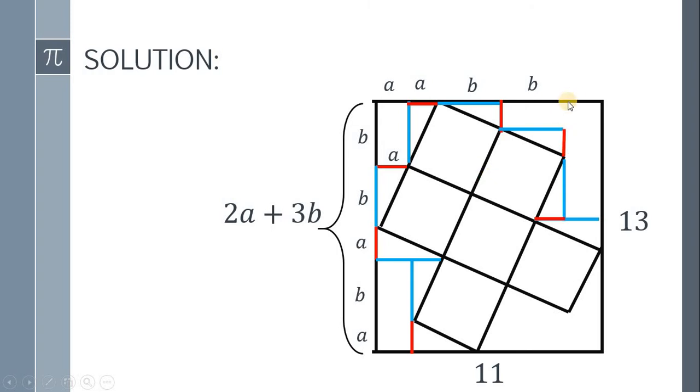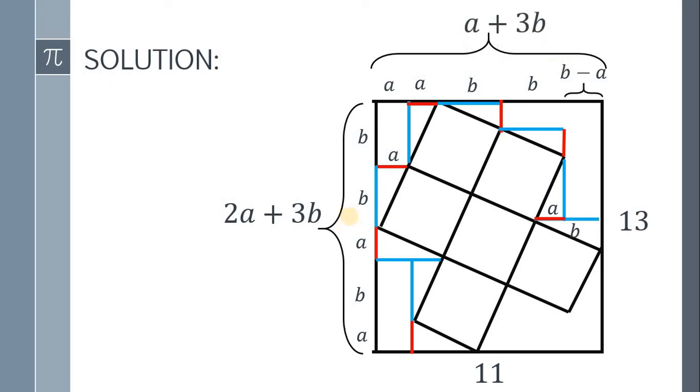Now, one of the problems is this side length. So how long is this side length? Now notice at this part, we have a blue line, meaning this side length is equal to B. But we have also a red line, so we have a side length of A. Therefore, the remaining part must be B minus A. It follows that the opposite side must be B minus A also. Therefore, the total length of this side must be A plus 3B.